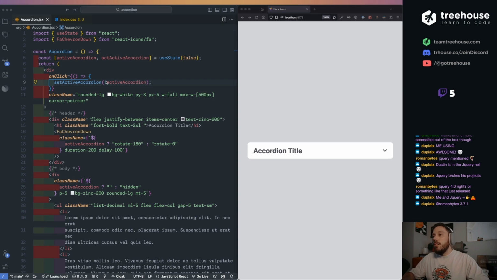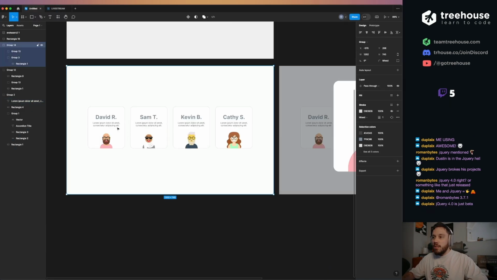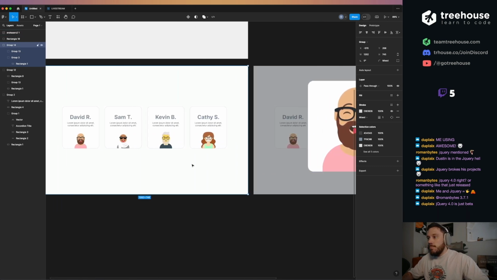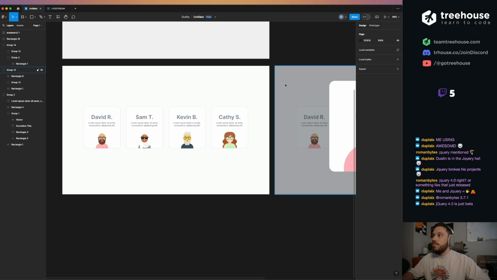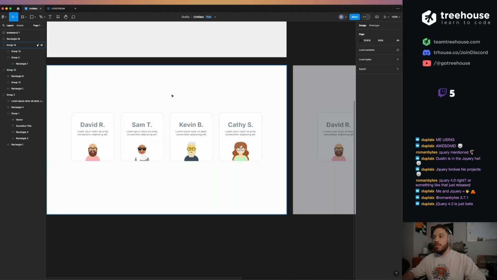This next one will be fun. For those that are just joining, we're gonna build a little card section. You'll be able to click on a card to make their image a little bit bigger. Something I kind of want to practice. I think that should be kind of cool. And I've got all the images ready.